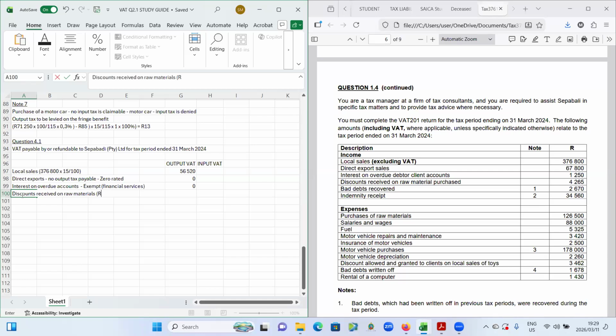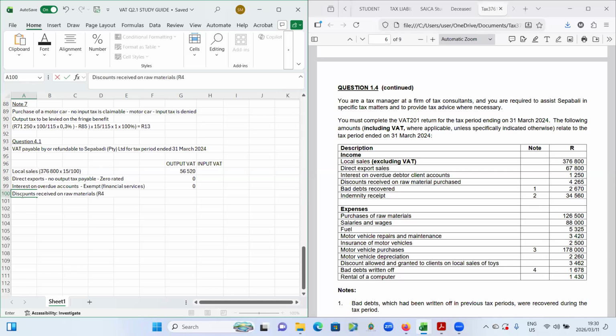So a discount would have output tax. Remember, you get from SARS. But on what you get from SARS, you got your money back. So meaning on the money you get, you should pay SARS because you have already claimed it from SARS. How come you are getting more when you have already paid that VAT to SARS? You have claimed it from SARS, so you can't get a double claim. So meaning there's output tax implications on the discount.